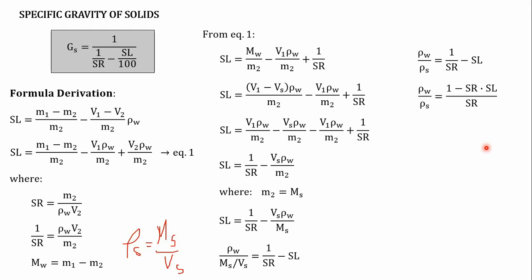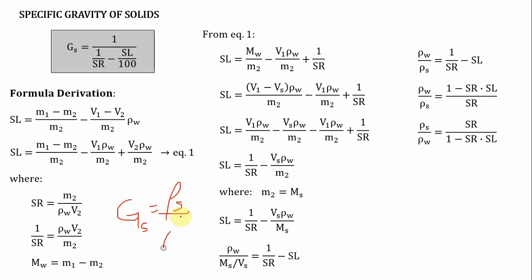And then, ang gawin ko, class, is i-inverse ko to. Okay, i-inverse ko siya. Okay, ang gawin natin, i-inverse natin siya into, power natin siya into -1. Okay, so that's why, yung equation natin will be, density of solids divided by density of water is equal to SR divided by 1 minus SR times SL. Okay, by the way, class, now, yung GS natin, class, okay, GS is equal to the density of solids divided by the density of water. Okay, so this term, class, this will be our GS. Okay, so therefore, GS is equal to 1 over 1 minus SR times SL divided by SR.